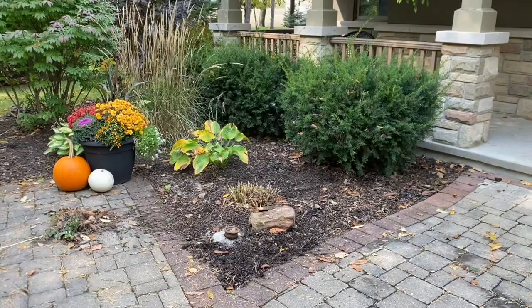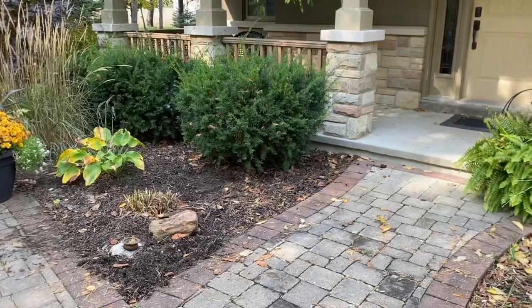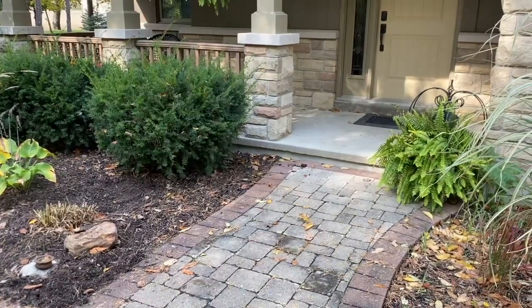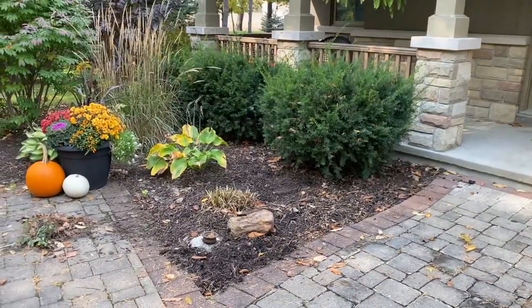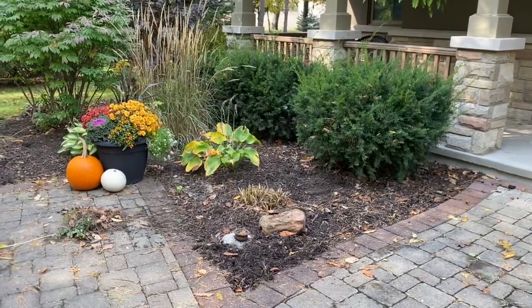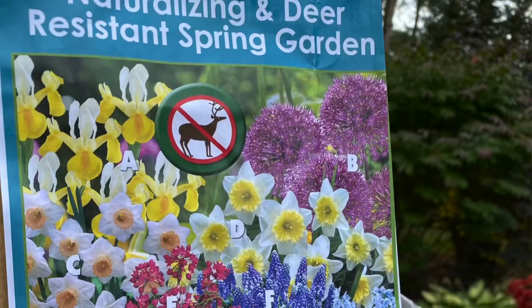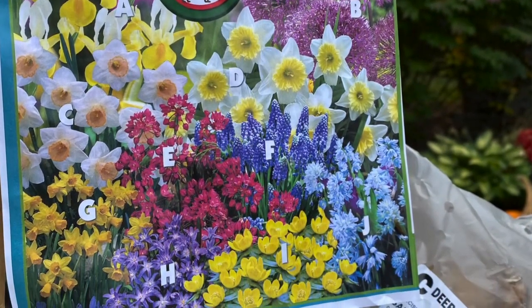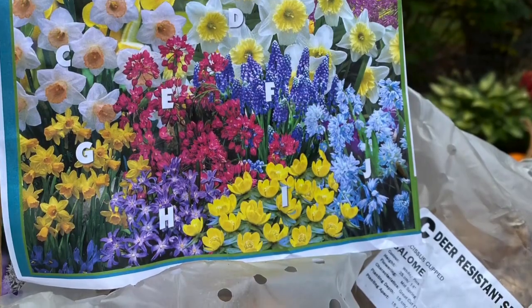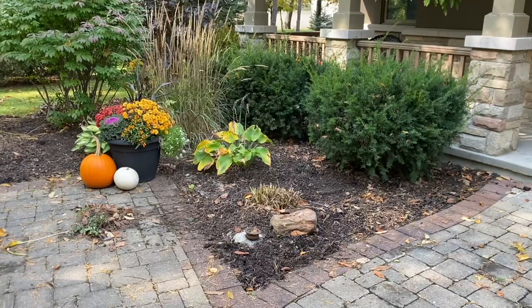For this section over here at the front of the house, it's the other side of the doorway — that's our front entrance. Left of the front entrance is where I think I'm going to put this collection of deer-resistant bulbs that I got. There are 140 bulbs in this collection and I think I'm going to arrange them kind of as it suggests in the photo. They all do have their height on the packages in inches, so I'm going to lay out the bulbs and keep them all organized in this section.